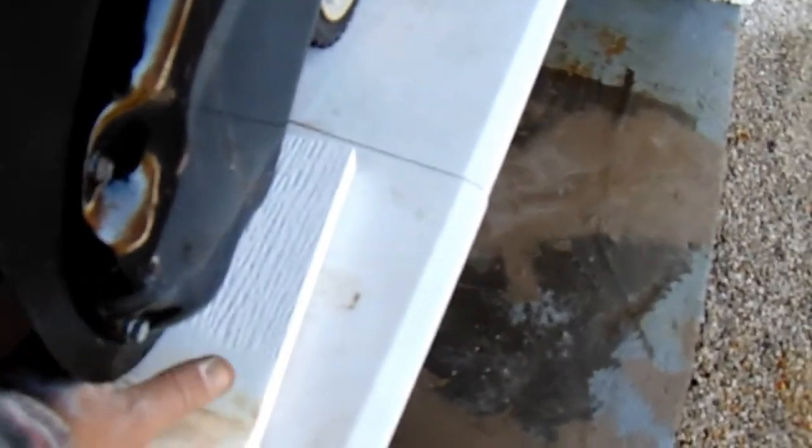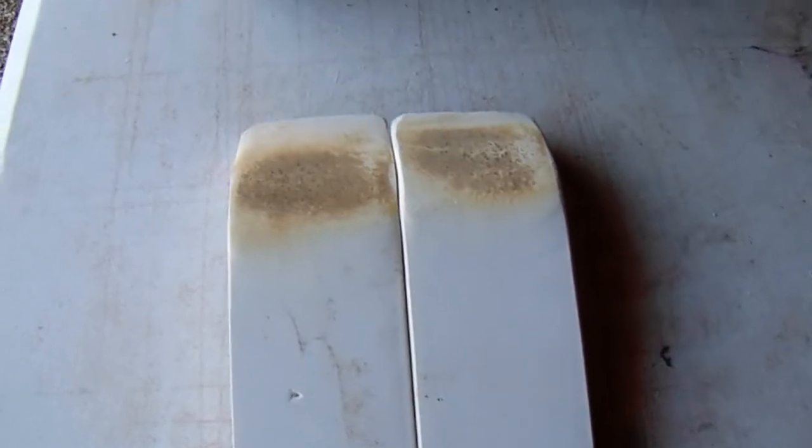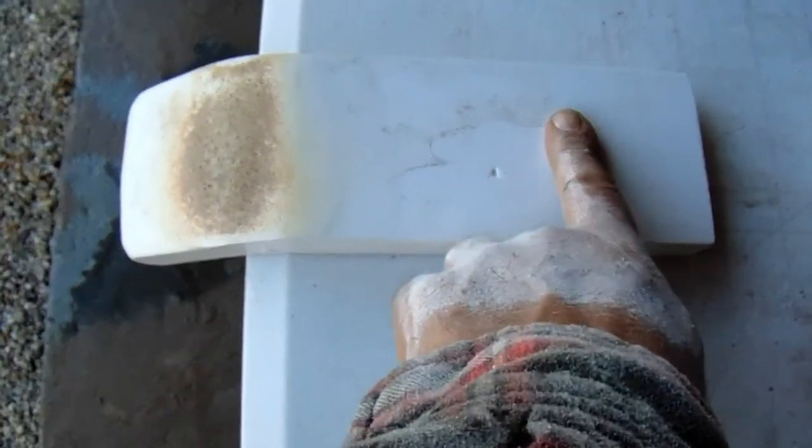Putting these on here like this, maybe more towards the outside a little bit — I don't see that being a problem. They'll probably slide pretty good on the stones. Plus I'll wax this part to make it more slippery. What I did is I cut two pieces of PVC board and then heated each end with the heat gun and just bent it down over a table. I put a clamp there and bent it over — this discoloration is from the heat gun burning it some.